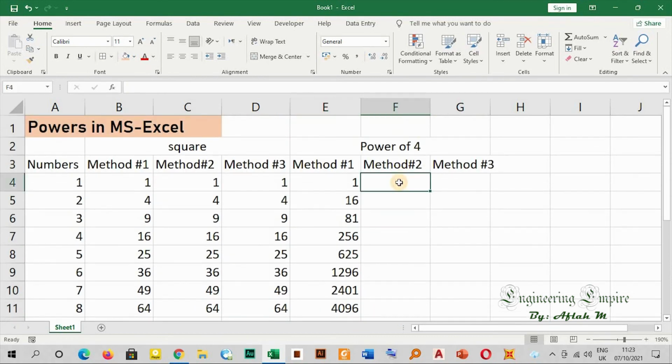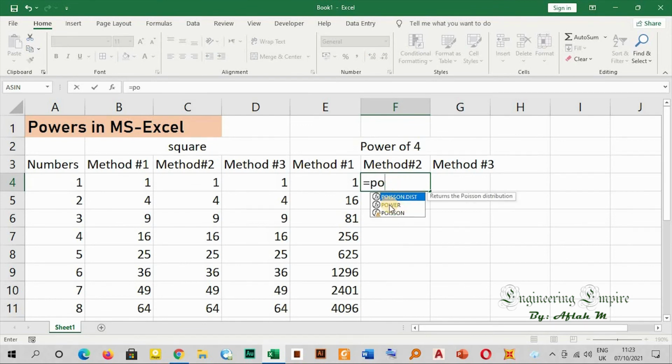Now in method 2 we will write equals, then power, P-O, then this function immediately pops up, then I double click. Now I will enter the number that I want, it is this number, then it says comma, then enter the power, which is 4, so I will enter 4.